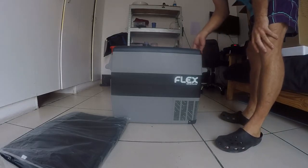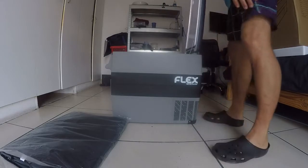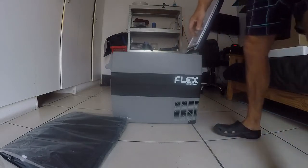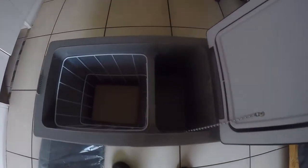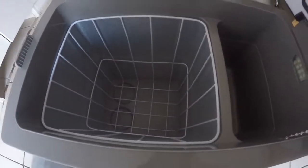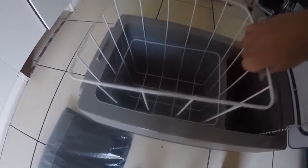Opening up this fridge now. Oh, it's got a pretty solid door. It's got a nice chain holding the door open. Looking inside, you can see we have a removable basket. Here's probably a box with cabling in it. It's pretty deep, so you could stand a big cool drink in here quite easily.